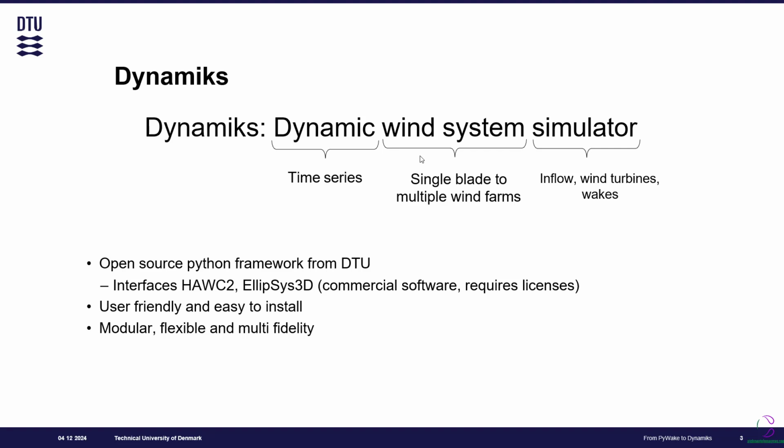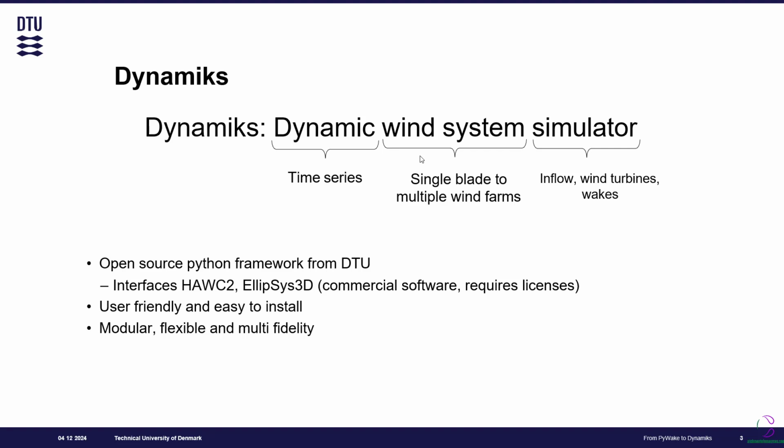You also see there are interfaces for different kinds of wind turbines as well as configurations in this Dynamiks software. It's also user friendly. It's slightly simplified compared to how PyWake was. Even from the user documentation, you see that the number of pages is slightly less than what PyWake has.